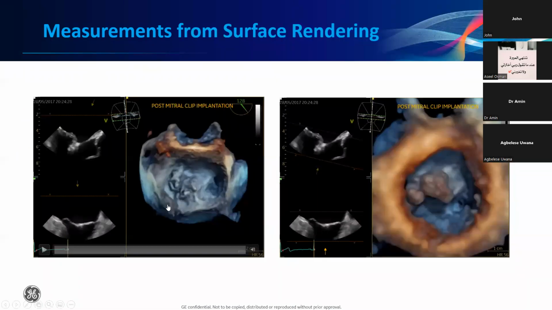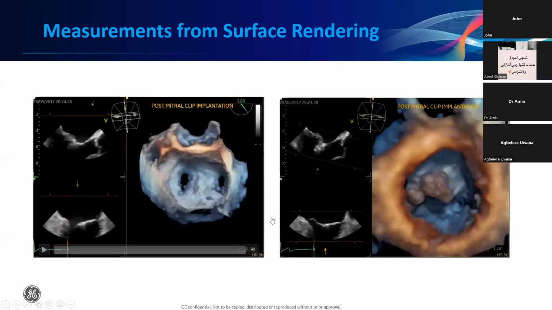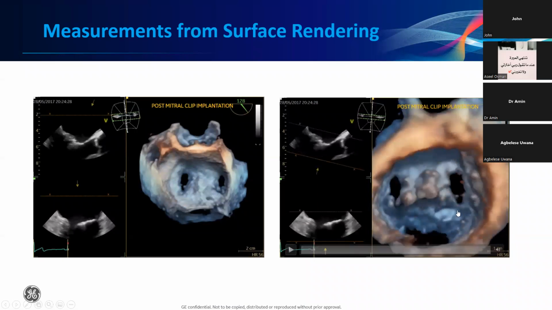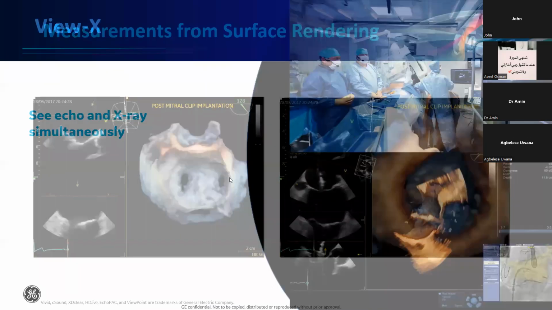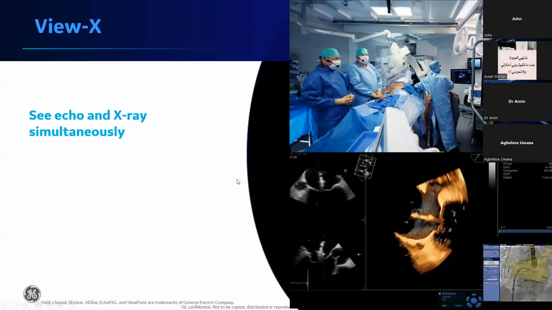Then you can also utilize actually the surface rendering for measurements, as in this example here, where you can actually get an en face view. Of course, when you're doing measurements on surface rendering, you try to be as much en face as possible, because the actual measurement of the area that you measure is actually the equivalent of a projection on a flat surface from that 3D structure. So the more en face you are, the more accurate your measurements are when you are trying to measure areas like this. Then there's also additional tools that can help in structural heart interventions.